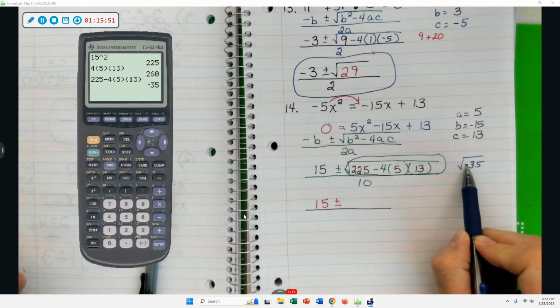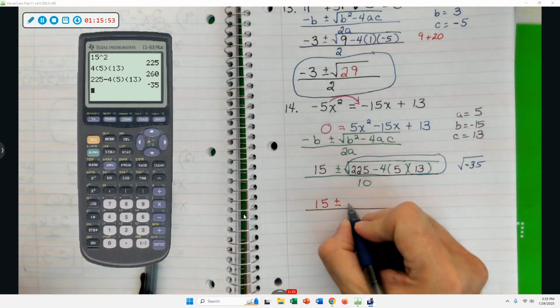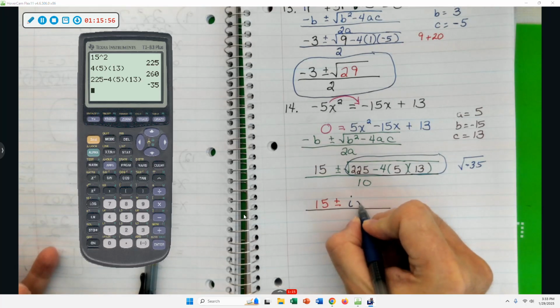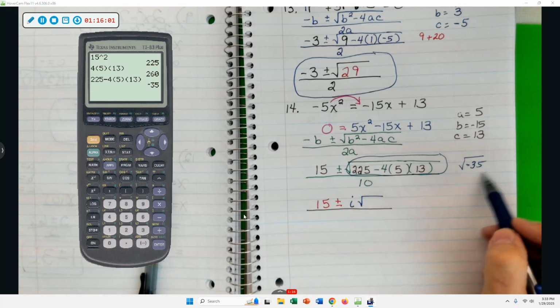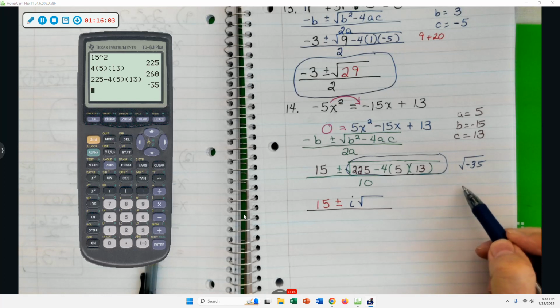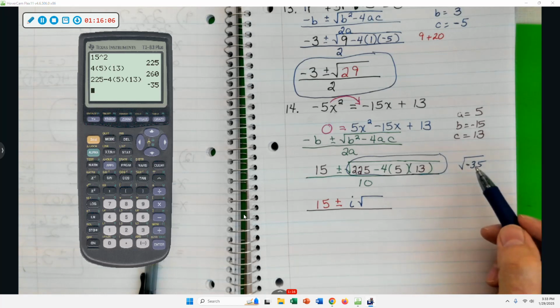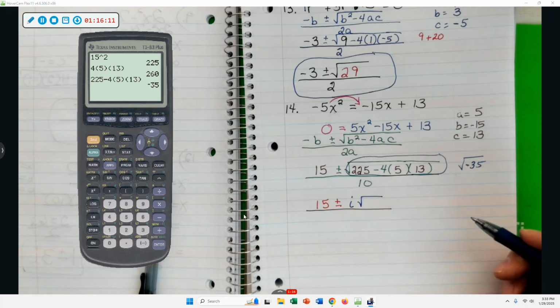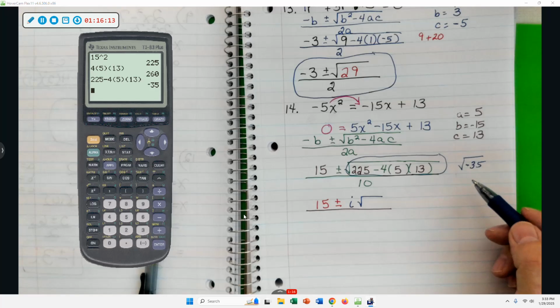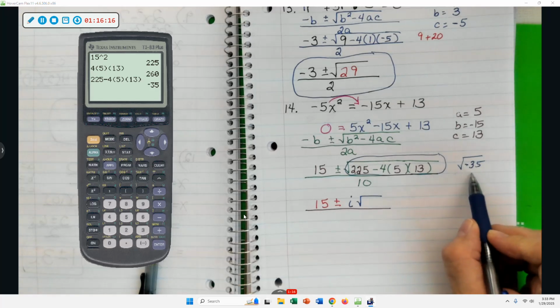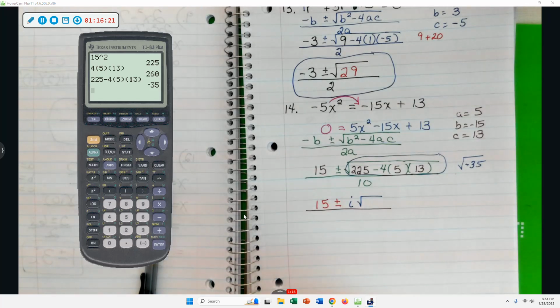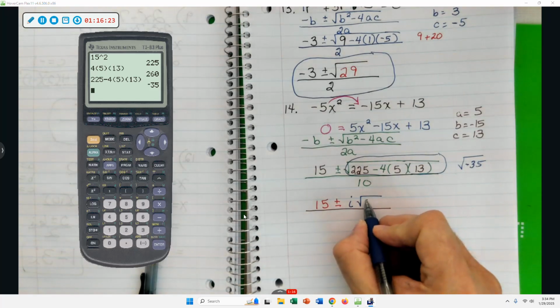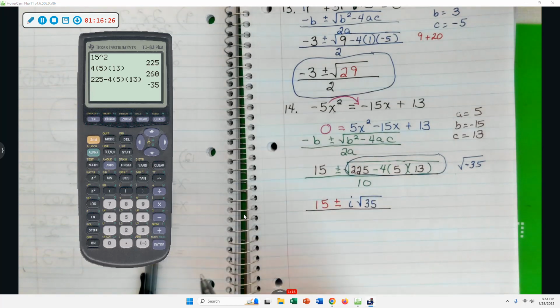Well, because of the negative under the square root, we have an I, but can we simplify the square root of 35? What are the only two numbers that multiply together and give you 35? 7 times 5, other than 1 times 35. Well, I know, but 1 and 35 wouldn't have helped reduce it. So 5 and 7, those aren't perfect squares. So what are y'all telling me I need to do with that 35? Do I leave it under the square root or am I going to change it somehow? Just leave it there. All over 10.